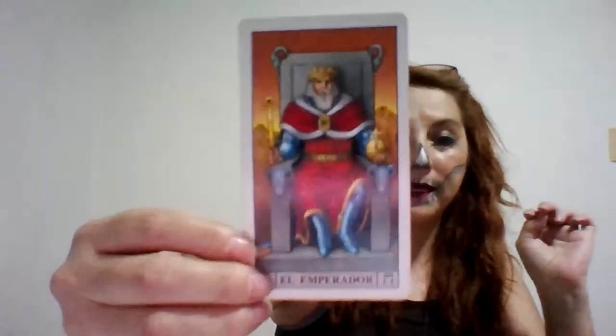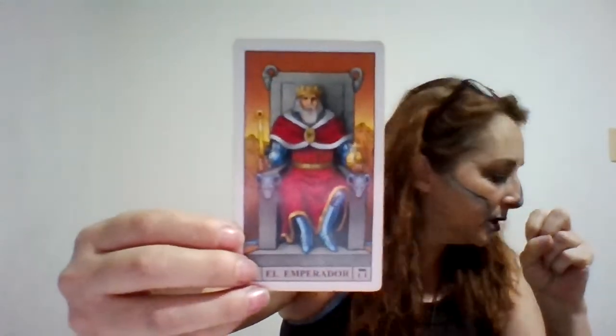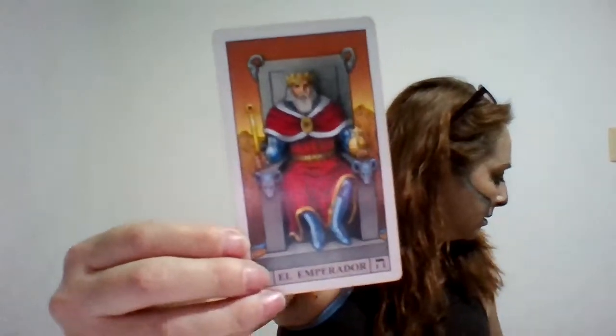Now, Becca, the last card is the Emperor, and it actually brought me... no, it's my cat. She wants to eat my pendulum. I'm sorry, I'm not going to let her. Okay, so the Emperor is always the responsible card, or the card that shows us a huge aspect of our personality. Look at this, she is meddling with my cards.